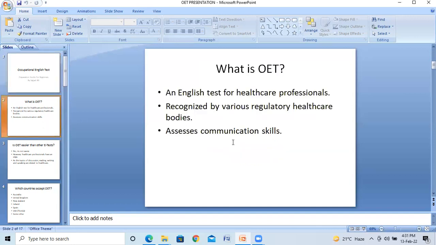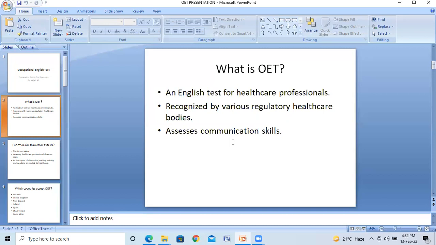Okay, what is OET? It is an English test for professionals. And for which type of professionals? For healthcare related professionals. And this test is recognized by various regulatory bodies across the world. And what they actually want you to do is check your communication skills from different angles.